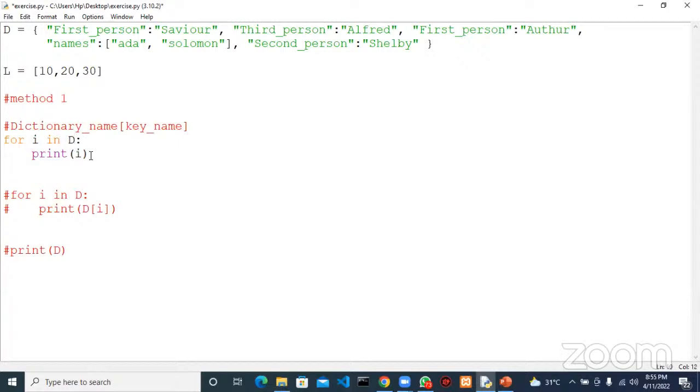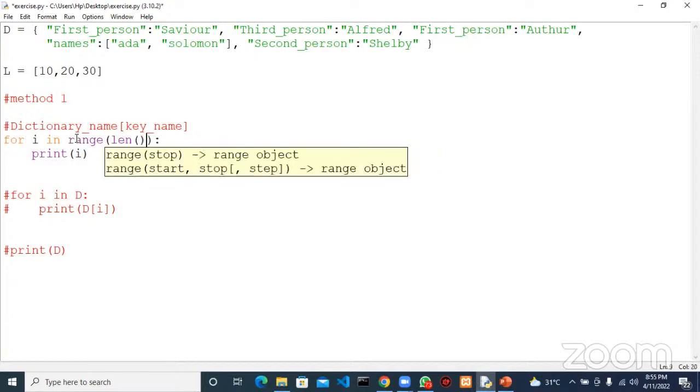And then I always say that if this was a list, or probably we put in a range function here, and then we do len of d.